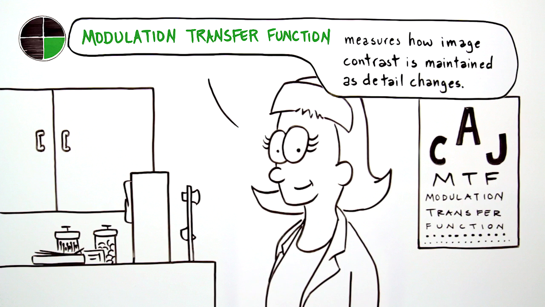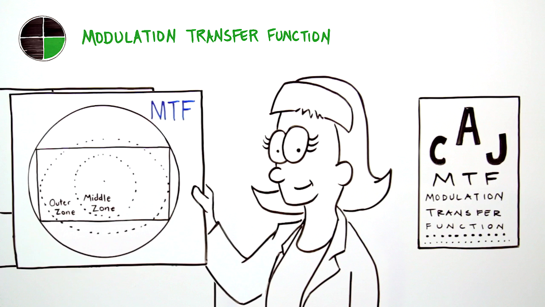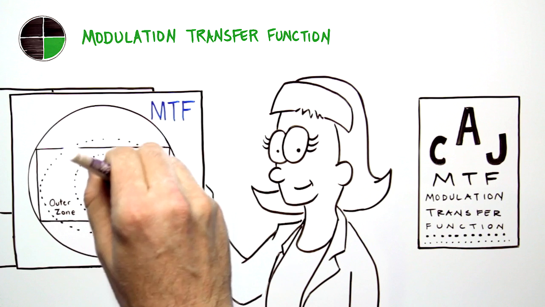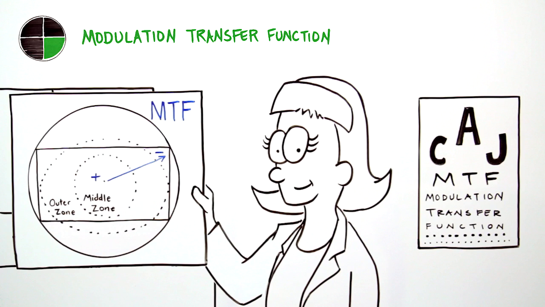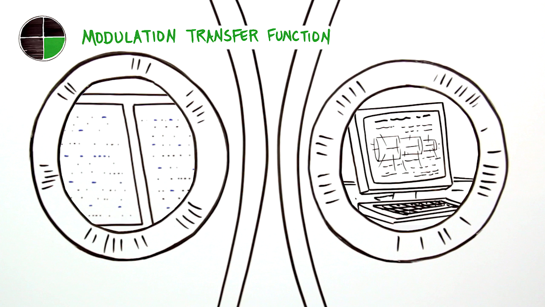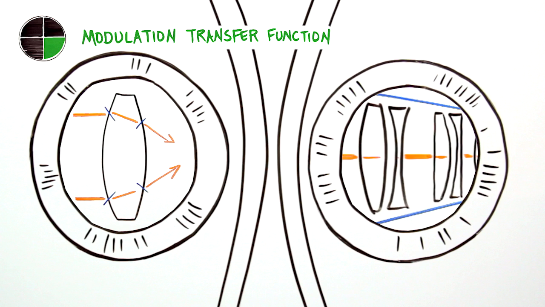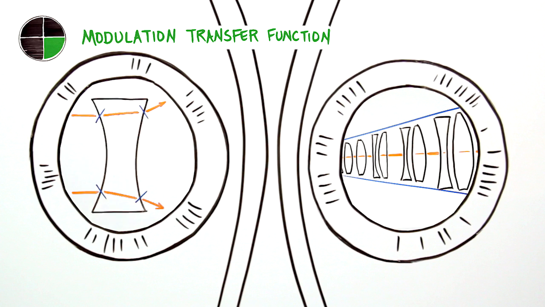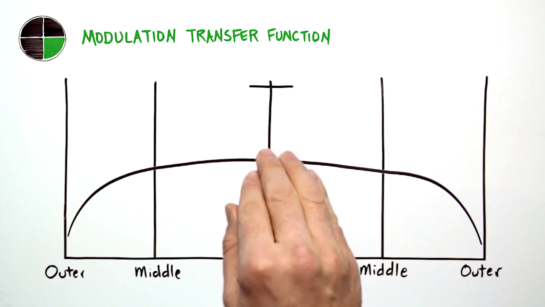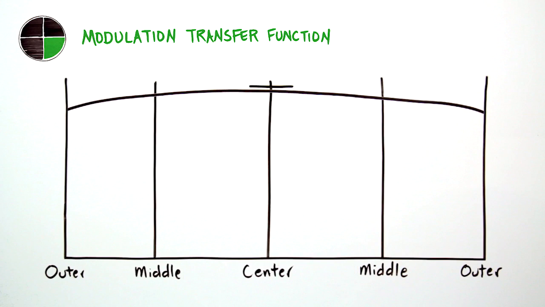detail changes. Optical physics dictates that MTF naturally declines as detail increases. MTF also falls off when moving from picture center to the extremities. Fortunately, Canon has designed powerful computer simulations to help combat critical MTF challenges that allow us to explore the countless ways to combine lens elements, including their shapes, groupings, and materials. This lets us maximize MTF at the center and at the outer areas of the image.